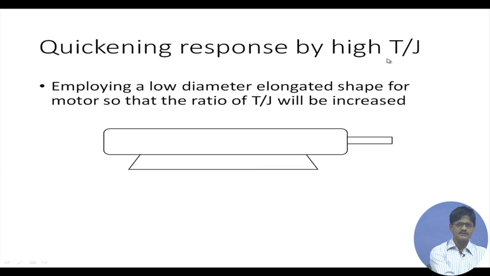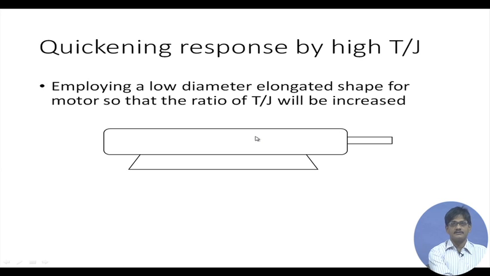So, if we can make this particular term high, it essentially means that we are making the angular acceleration of the system very high. That means it can catch up with a particular predetermined value of velocity very fast. However, there is a danger that it might overshoot, but let us not concern ourselves with the other side. Let us concern ourselves with acceleration at this moment, and therefore, we understand that if T by J can be made high for a particular motor, it is going to have very high acceleration, very fast response.